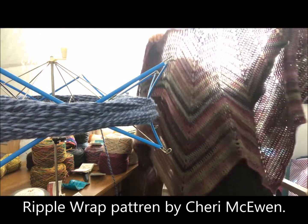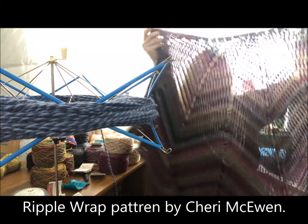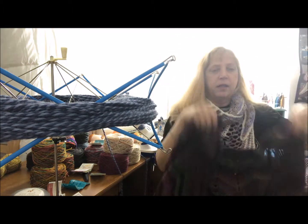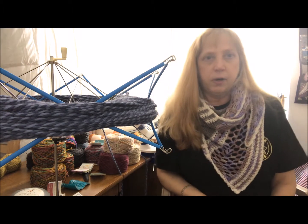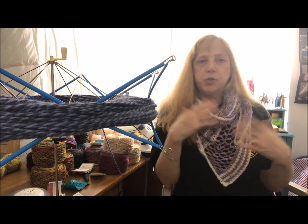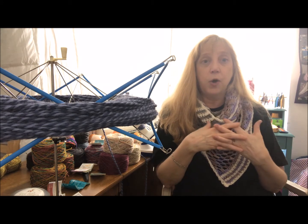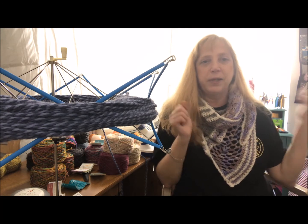This is using a ripple stitch, okay? And I made this a really long time ago, and I've used it quite a bit. And a couple of weeks ago, we had a cold snap here. I live in Florida, and I just threw it on when I was running out the door. I didn't realize how cold it was, and I started to go outside and realized, oh, it's pretty cold. So I grabbed it, threw it on.